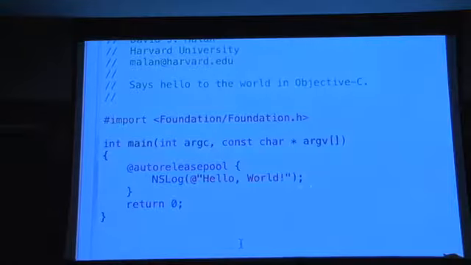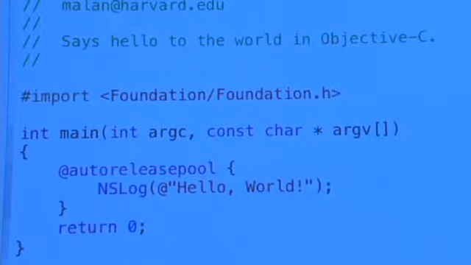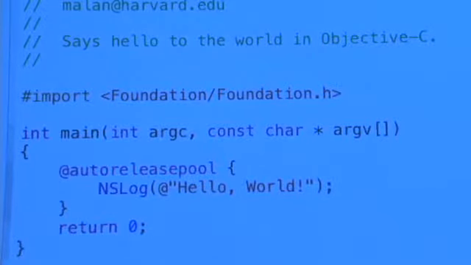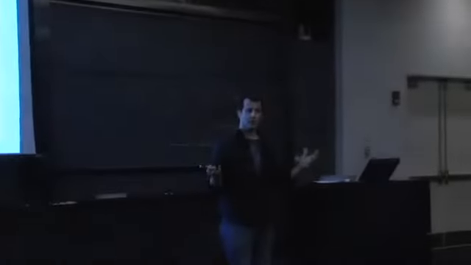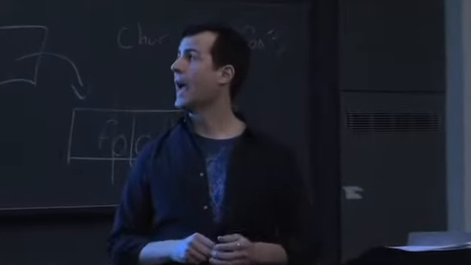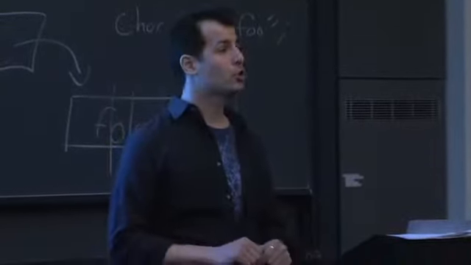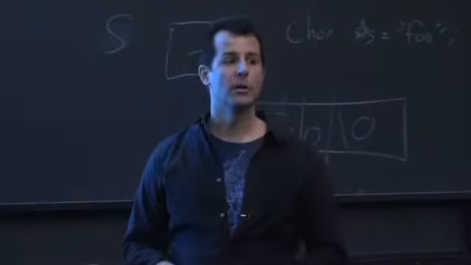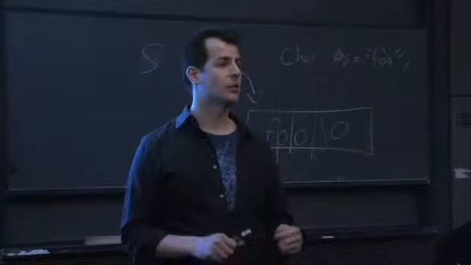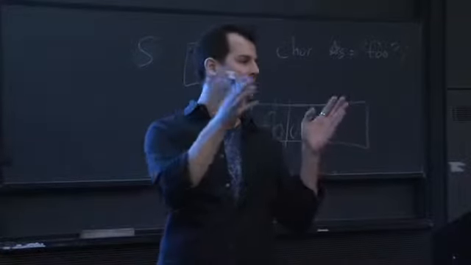Hello World is the same as before, but there is something else that's different here. That. Any guesses as to what that represents? So it's for strings. In Objective-C, strings are actually promoted to first-class objects, so to speak, whereby the @ sign, quote unquote, hello world, actually means this is now a Java-style string object that we can pass around and call methods on. It still looks like a string, but the @ sign means this is actually an object. Then it's shorthand for actually having to allocate a string and then assign its individual characters.